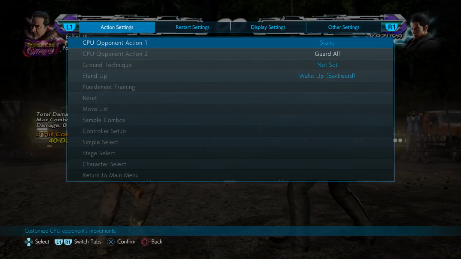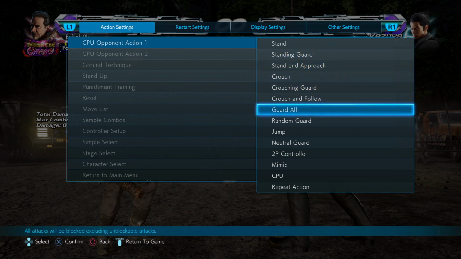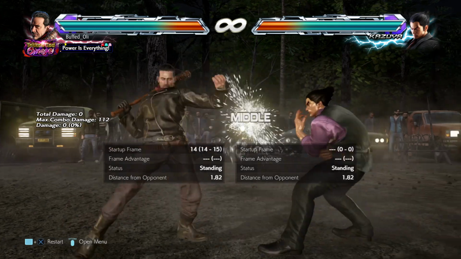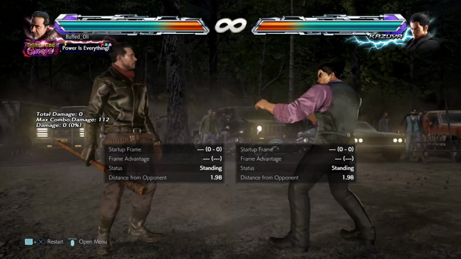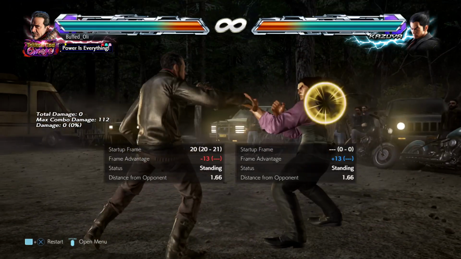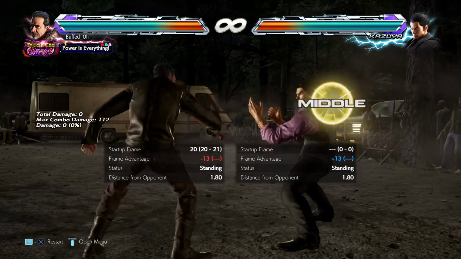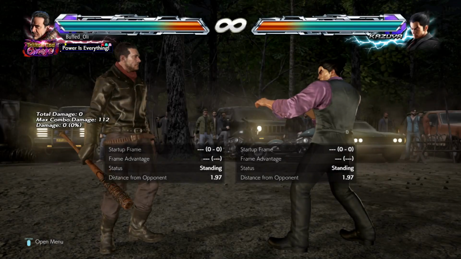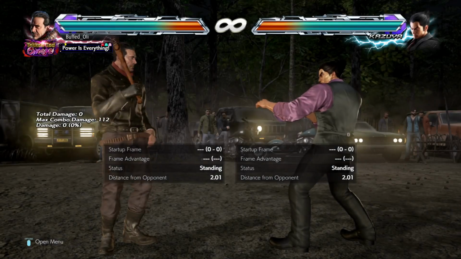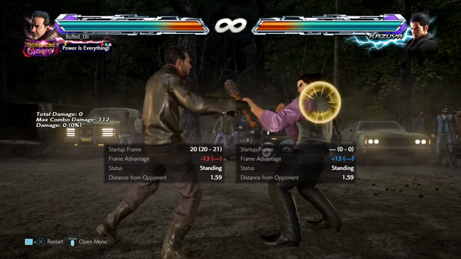And no, that's not the last mid, but the next mid is his stance 1-2, which is his fastest mid inside his stance. But as you can see, it's -13 on block, so it's punishable with jabs, or maybe an electric if you play Jin or something. But it's the fastest one he's got.